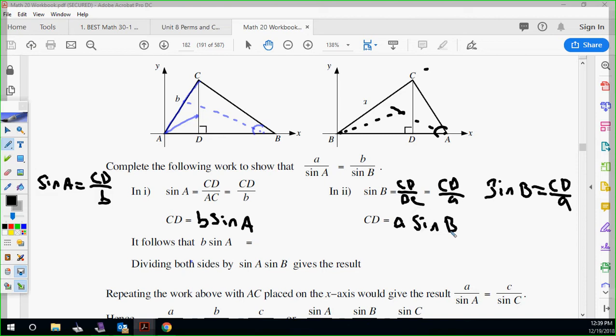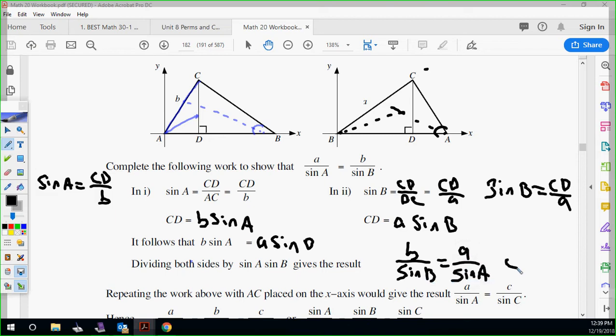I know it's a lot of letters. Hope you're following. But then you'll see we're making the proof, which is kind of neat. If I divide the A over here and divide the B over here, do you see it? If I divide the A to the left, I have sine A over A. If I divide the B, it's sine B over B. That's the proof of the sine law. So when you divide, you can do it either way too. I'll show you what I mean.